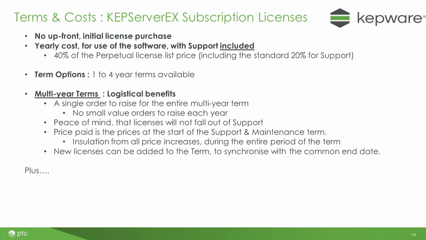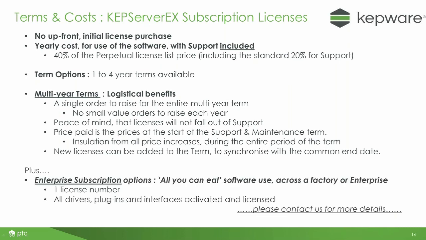Plus, there are several unique options with subscription licenses, such as the enterprise subscription option. Now, an enterprise subscription license is different from a standard license in that it is an all-you-can-eat software license, whereby all of the drivers, all of the plugins, all of the features of the Kep server software are made available or licensed, and you can use the subscription enterprise licenses a number of times. So you can install it X number of times depending upon the number of seats you purchase. This is ideal for a factory-wide or enterprise-wide deployment of Kep server. There's just one license number to manage. And as I mentioned, all the drivers, all the plugins, and all the interfaces are activated fully.